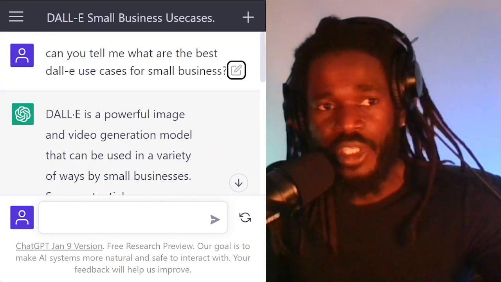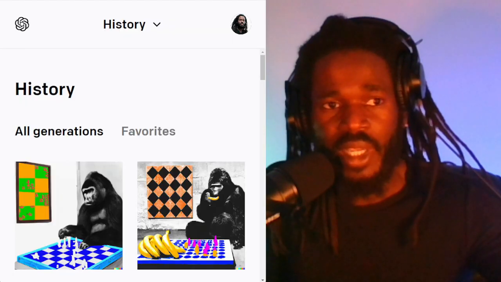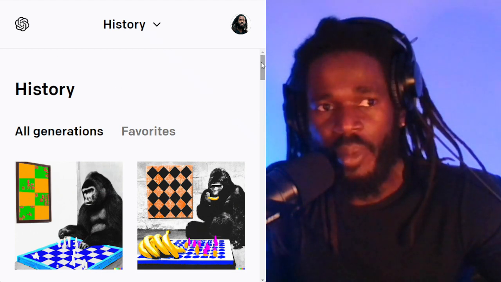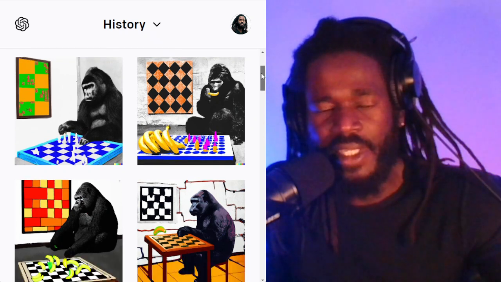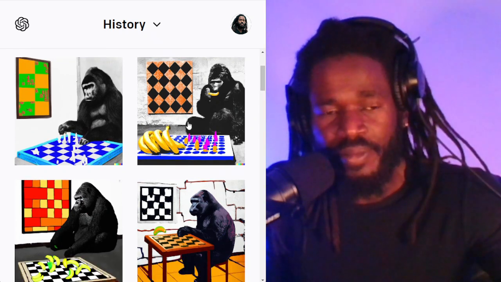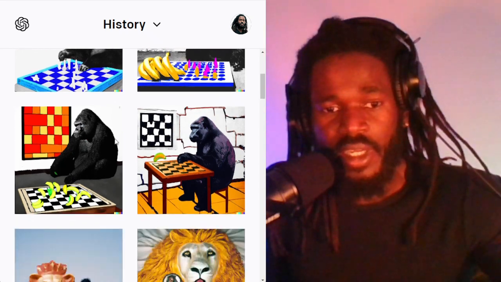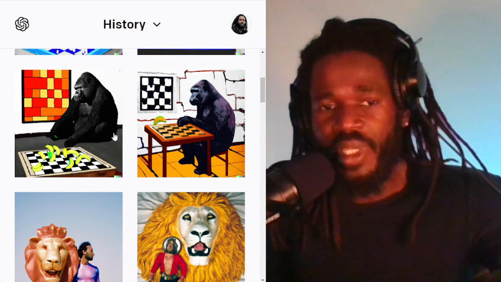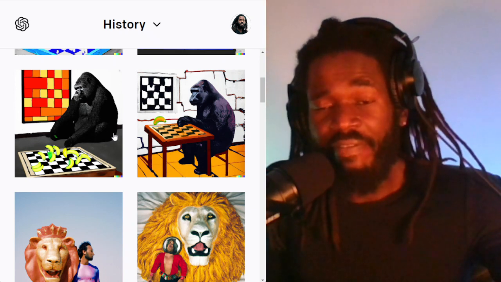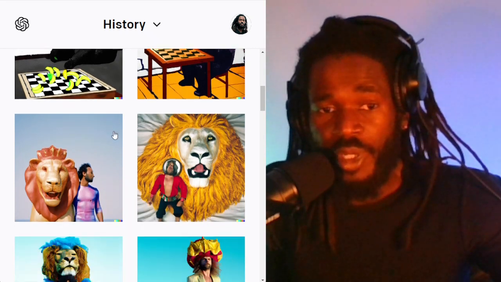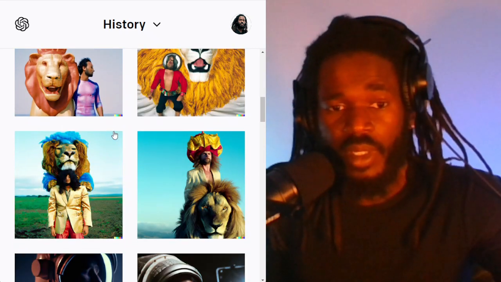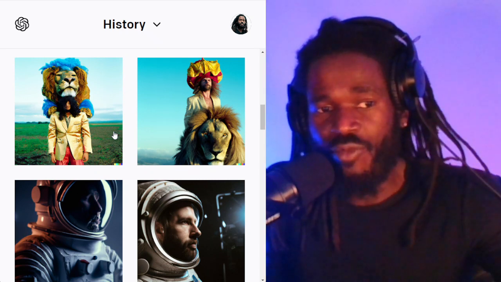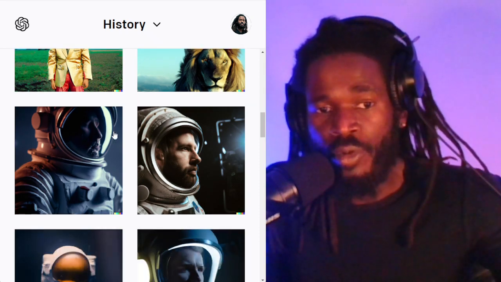All right. I'm going to jump over to my history on Dall-E so you can just brainstorm a minute on some of the ideas. These images, believe it or not, could be a product themselves. They could be an NFT. They could be a piece of actually physical art. These images can definitely be part of a comic book or some type of creative work. And this alone could be your product.